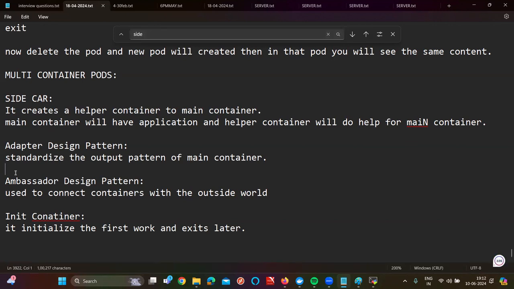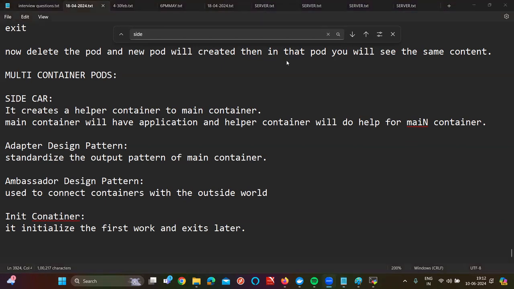Already I said, concepts are greater than codes. From day one, I am telling this one concept. If you understand the concept, everything will be fine. And in tomorrow's session, I'm going to start the monitoring. Of course, Kubernetes is not done yet, guys. There are concepts called Helm charts, Argo CD, Ingress. These concepts are pending, but I'll start monitoring tomorrow.